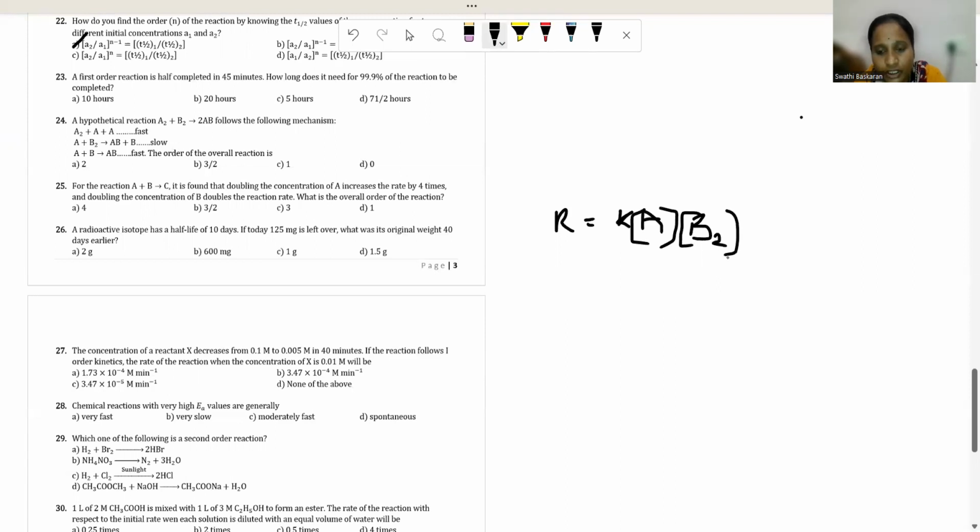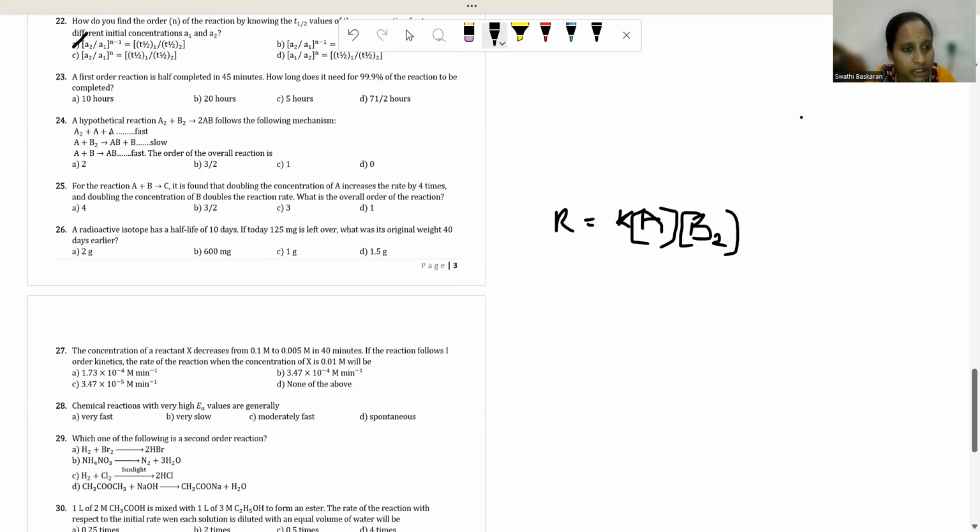Now, if you carefully look into the overall reaction, there is no A term. A reactant is not there in the entire reaction, either on the reactant side or on the product side. And also we need to understand that in the first step, A2 is giving rise to A and A. As soon as A is formed in the first step, it is getting consumed in the slow step. And hence, A cannot be part of the rate law, and hence the concentration of A value needs to be determined.